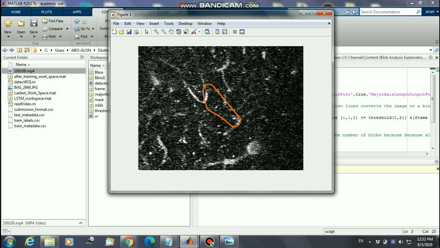So if I came to blob analysis and told it that I just want to detect the bounding box around this one, what's going to happen is that blob analysis is going to check the pixels in this area, and it will find that this pixel has the orange color, so it will put it in a group. Then it will go right next to it over here and also find it with the same color, so it will add it to the box, because the pixels are right next to each other, right?